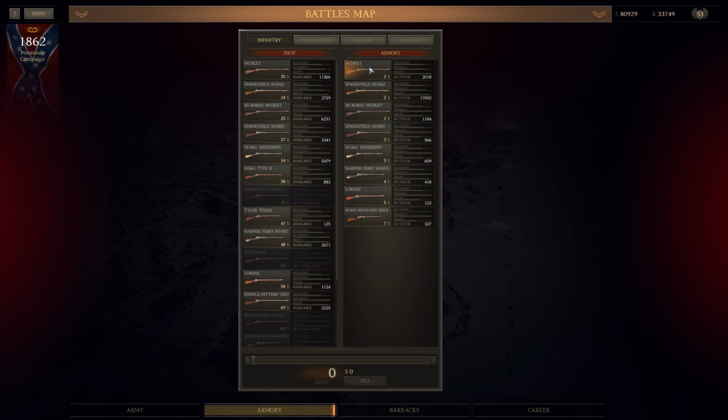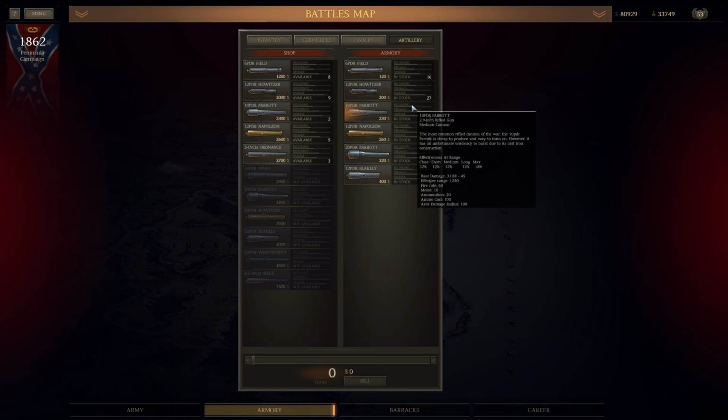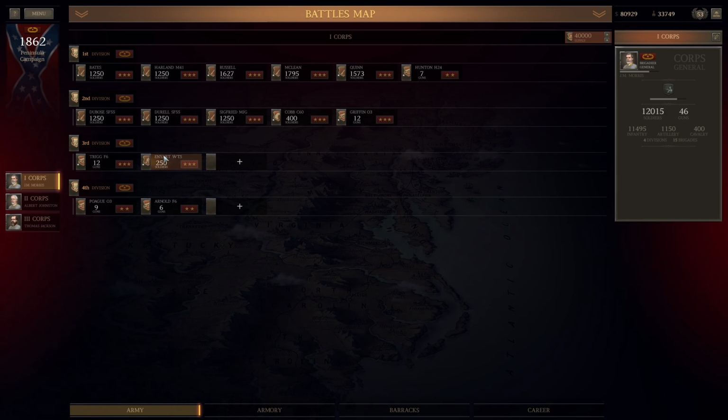So if I look at this, I mean, we got a lot of these. So technically I could make some units. As far as the artillery goes, you know, I could put in some Napoleons, but I've already bought what I want, so yeah, why don't I do that?